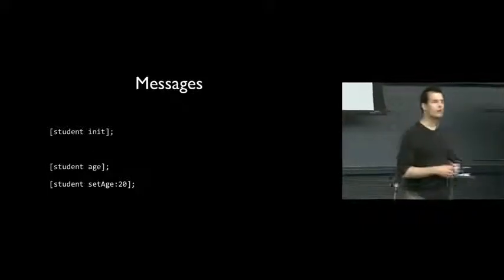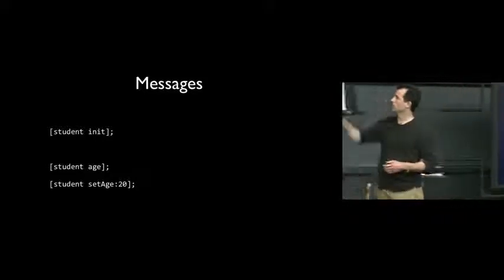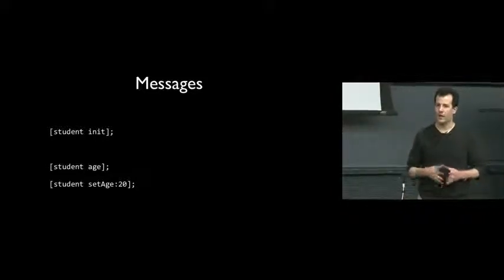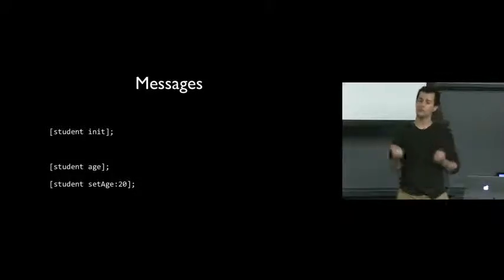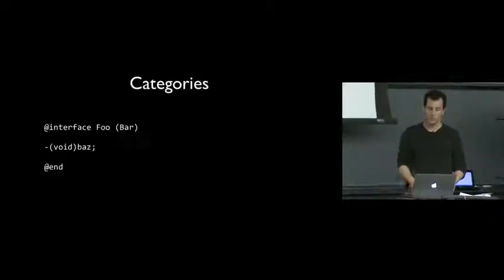How about these bottom two? Student age and student set age. What do you think the first one, student age, does? It's a valid expression. Yeah? It's a getter. So that presumably returns the value of an instance variable called age. All right, how about the one below it? So a setter. So in this case, it's presumably setting some instance variable to the value 20. All right, and it turns out, as you may recall, the instance variables underneath the hood might not even be called that exactly. That's an implementation detail for which there are conventions. But we'll see over time how we can choose those instance variables on our own.